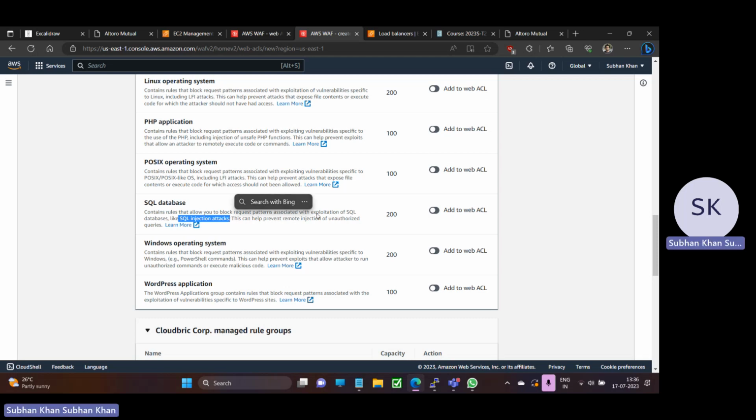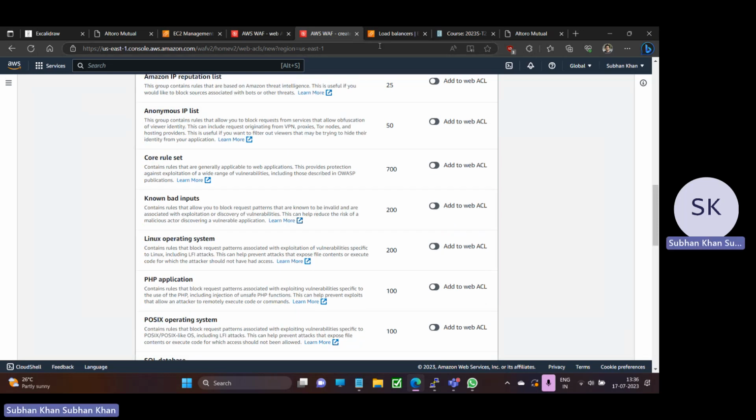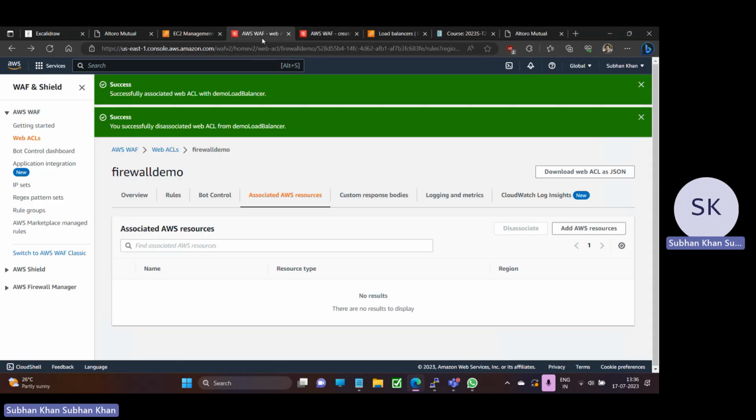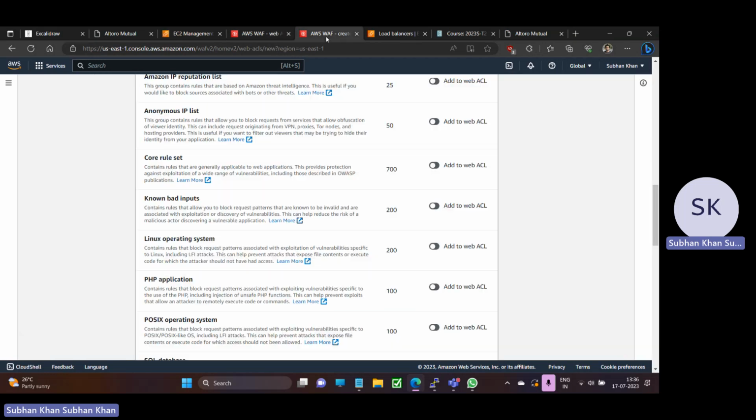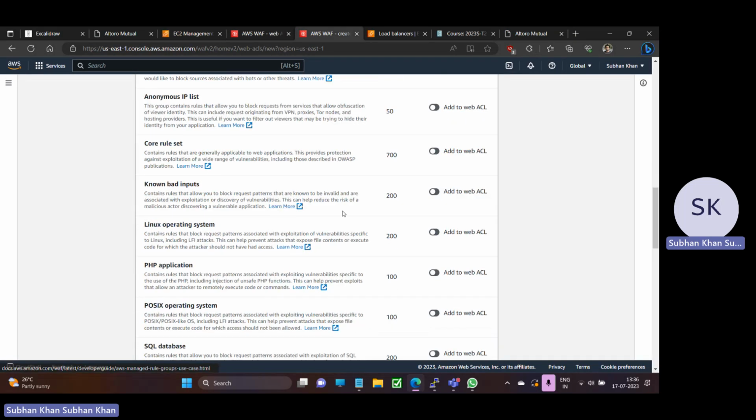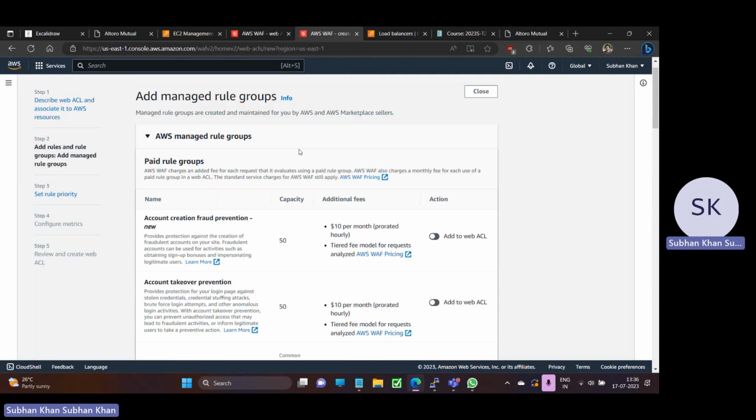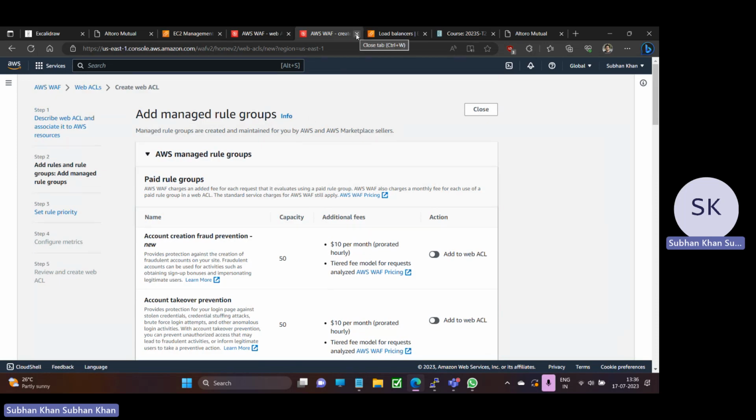Basically, it is saving us from the exploitations caused by this attack. Let's come to the web application firewall which I have created and set these rules. I have opened this page just to show you. I have already created a web application firewall, so there's no need for this page.